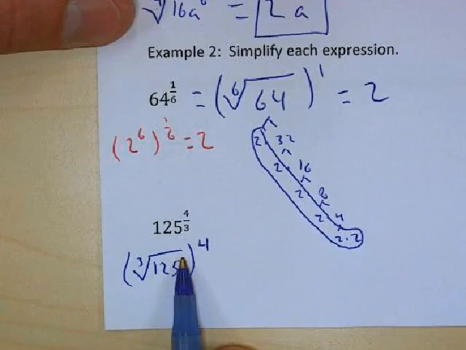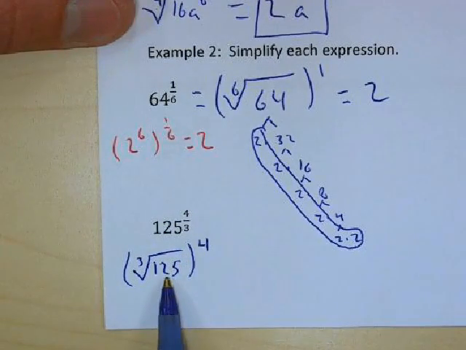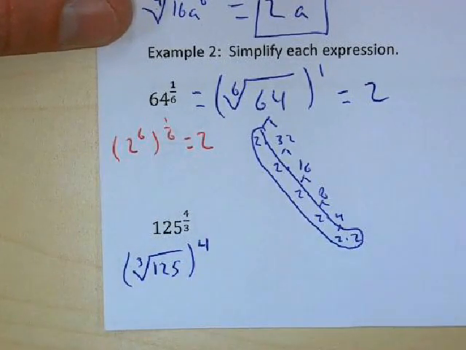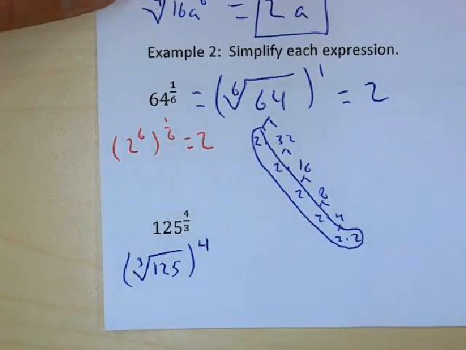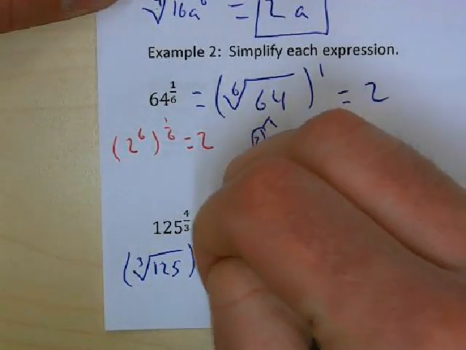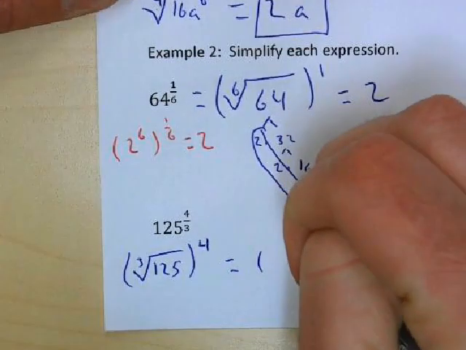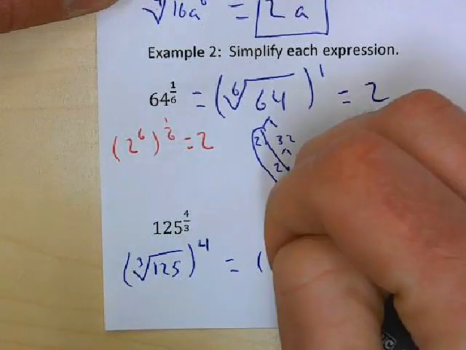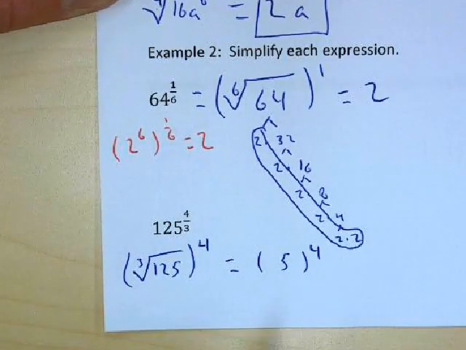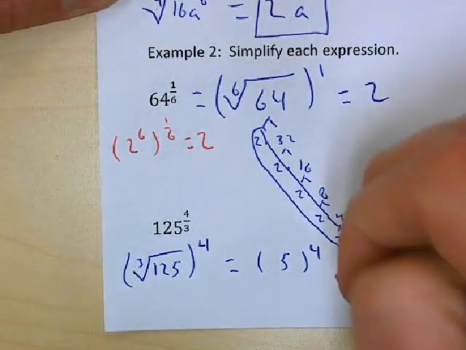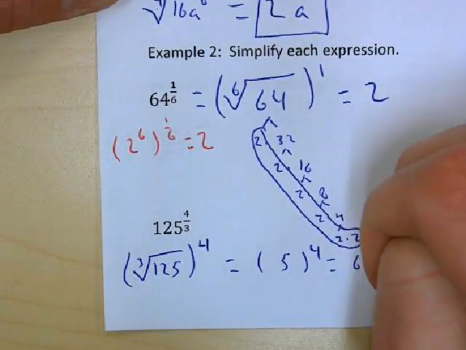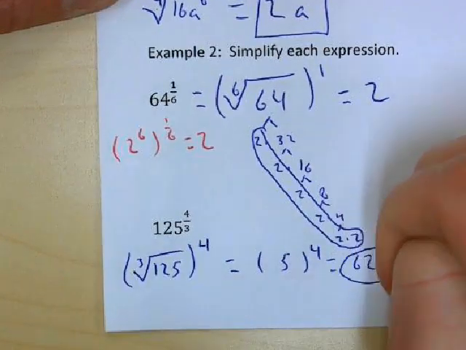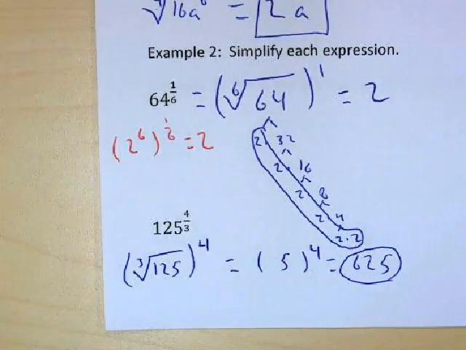Again, I like writing it like this with the exponent on the outside. If we put the exponent on the inside, well, then I need to raise 125 to the 4th power first, which is going to give us a huge number, and then I need to take the cube root of that huge number. That's going to be hard. If we take the root first, it's going to keep our number smaller and make this thing easier. Okay, so let's see. This is going to equal something to the 4th power, and then what is the cube root of 125? Well, 5. And then what's 5 to the 4th power? 5 times 5 times 5 times 5. We get 625. Okay? And then that's how we can simplify that one.